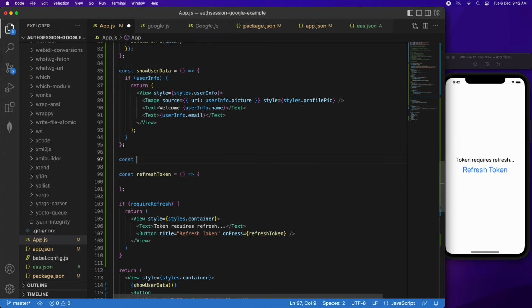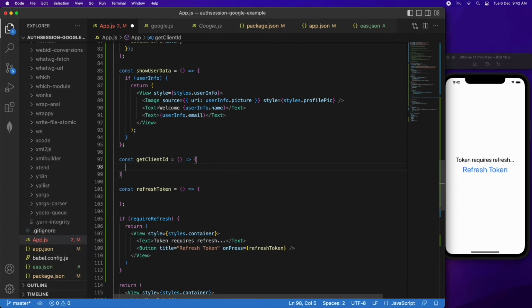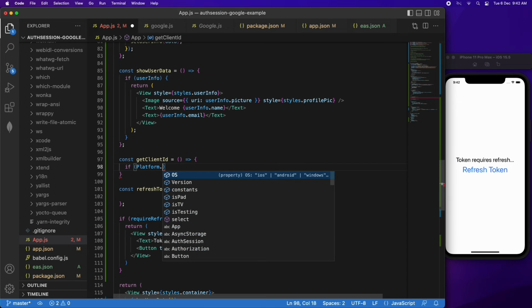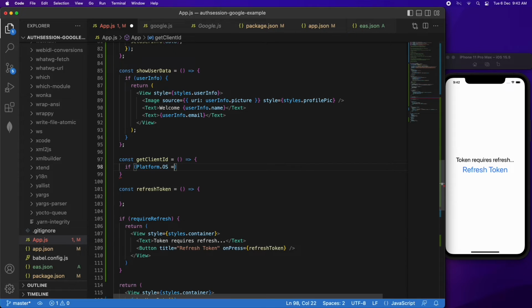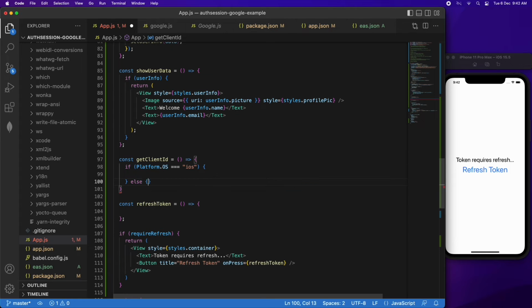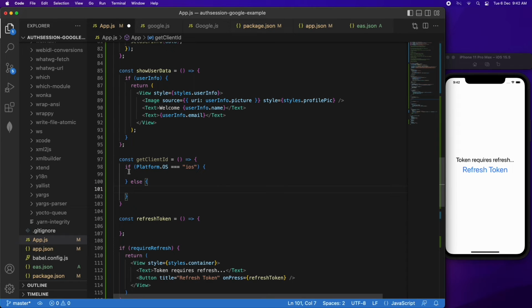I'm going to need the client ID for this, so I'm just going to create a new function that's going to allow me to get the client ID. So I'm going to check what platform it is. If it's iOS, I'll use the iOS client ID, and if it's Android, I'll use the Android client ID. I'm not going to cater for other platforms at this stage. I'm focusing on mobile apps.